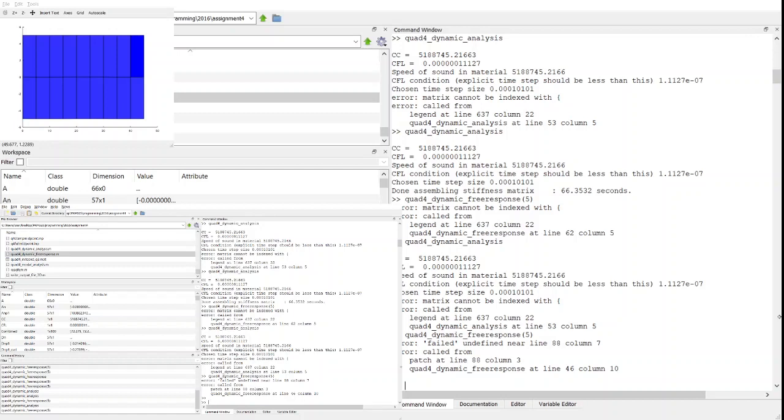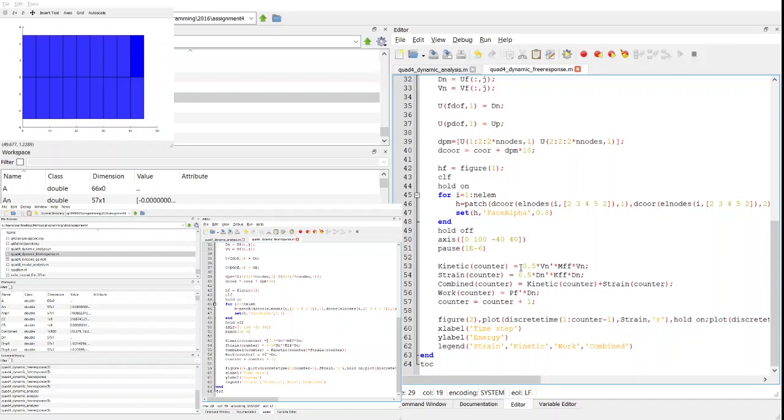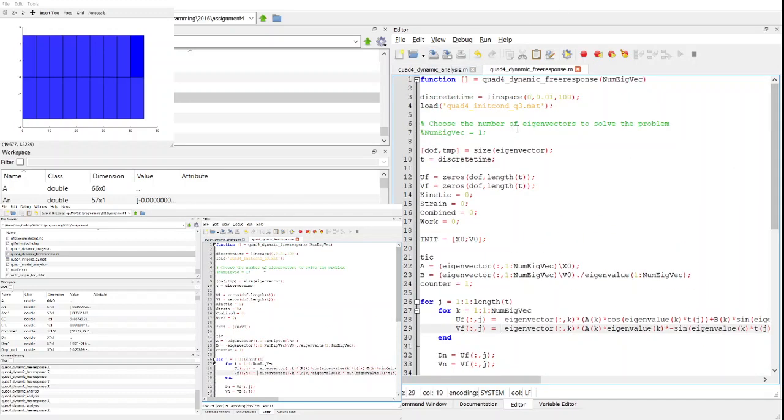So here the examples are very simple and trivial on purpose so that we can just check a couple of common sense things. Okay, so what this entails is essentially I've got here a quad-4 dynamic free response function that I've written. Essentially, this thing starts off by loading all the data from a finite element analysis.